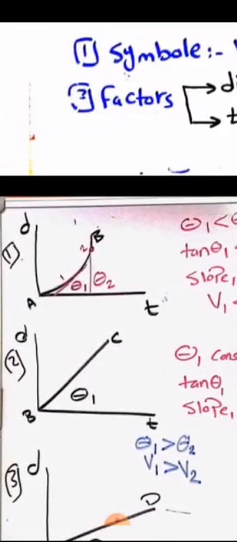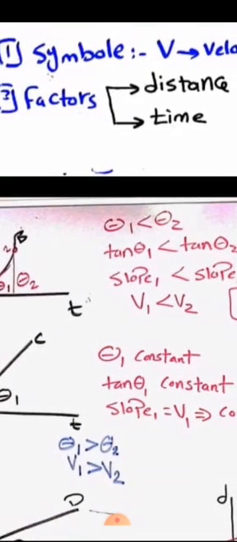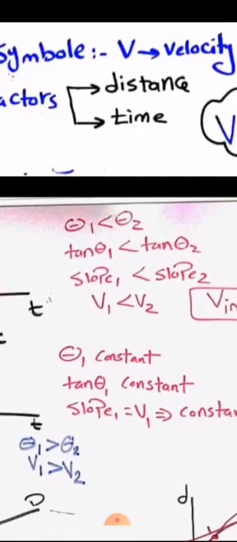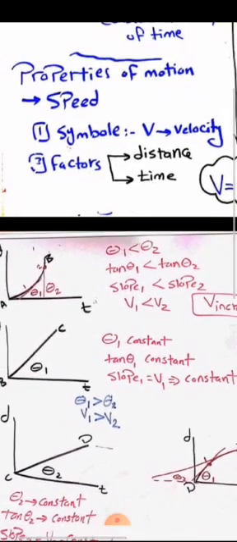By taking point 1 and point 2, you have to know that a tangent made at point 1 has angle theta 1, while a tangent at point 2 makes theta 2, and theta 2 is larger than theta 1. So tan theta 2 is larger than tan theta 1. Tan theta has the value of the slope, so the slope at point 2 is larger than at point 1.